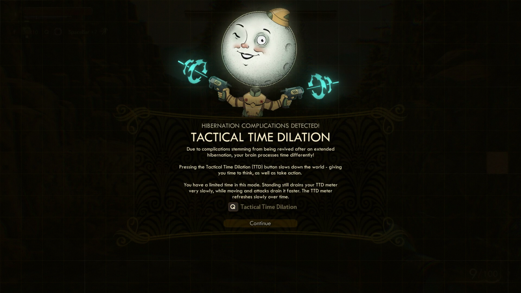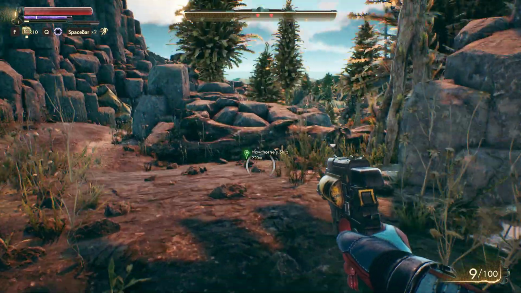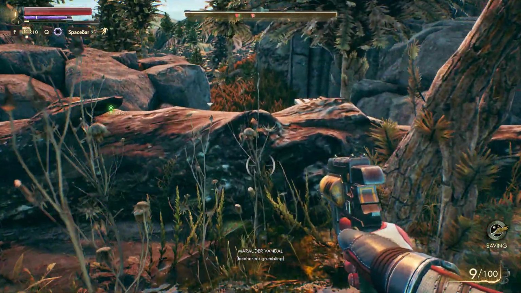Hibernation complications detected. Tactical time dilation. Due to complications stemming from being revived after an extended hibernation, your brain processes time differently. Pressing the tactical time dilation (TTD) button slows down the world, giving you time to think as well as take action. You have a limited time in this mode. Standing still drains your TTD meter very slowly, while moving and attacking drain it faster. The TTD meter refreshes slowly over time.